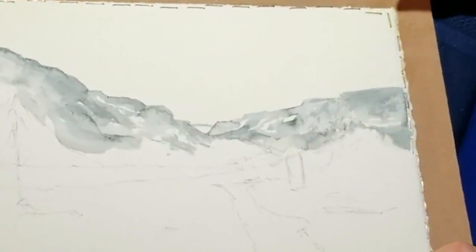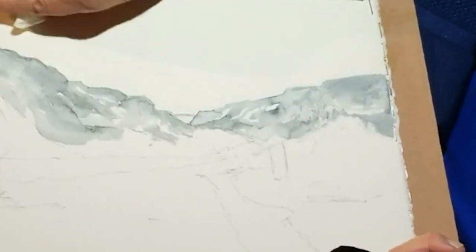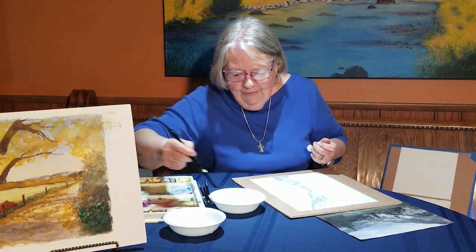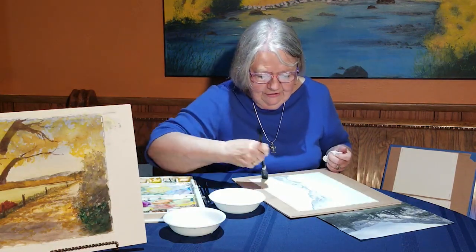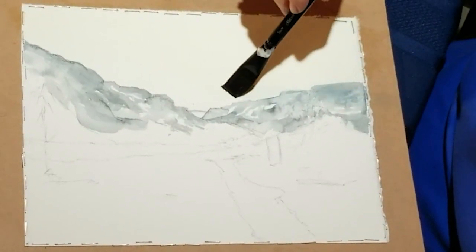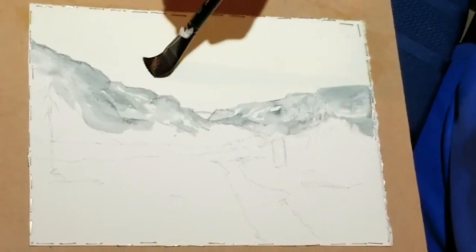I am going to blot that just a little bit because I don't like that yellow on there. Okay, you know what? Sometimes we learn by doing, don't we? We all do. So now I'm going to add some more water. Oh, now it's looking better. Now it's going to be clearer. But you want lots of water. Lots and lots of water when you do your sky, because if you don't, it won't run the way you want it to.